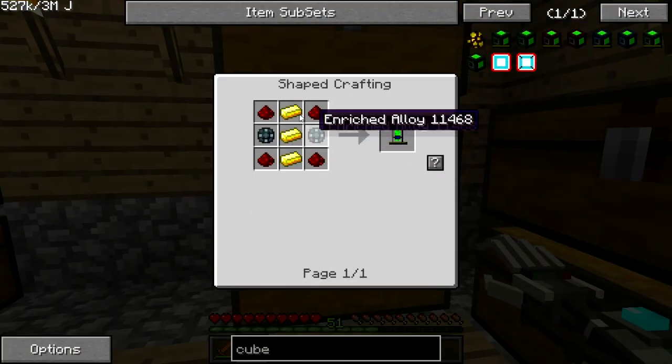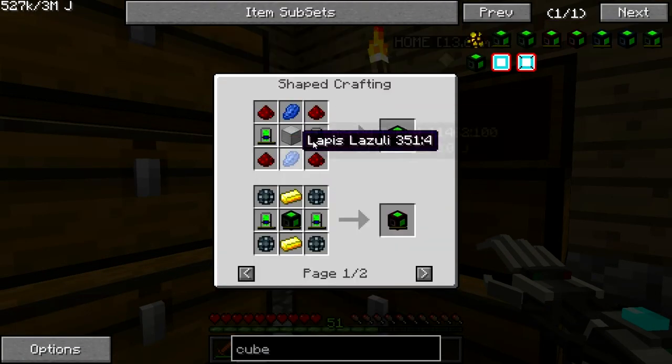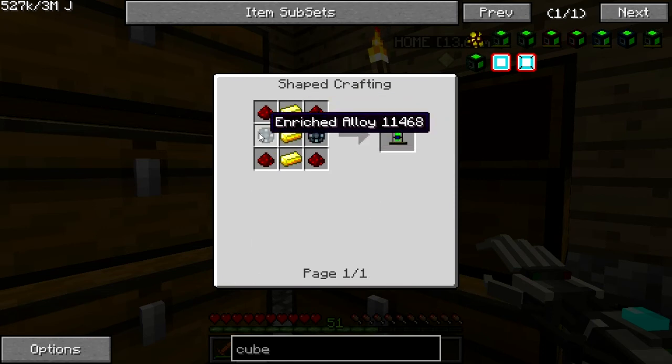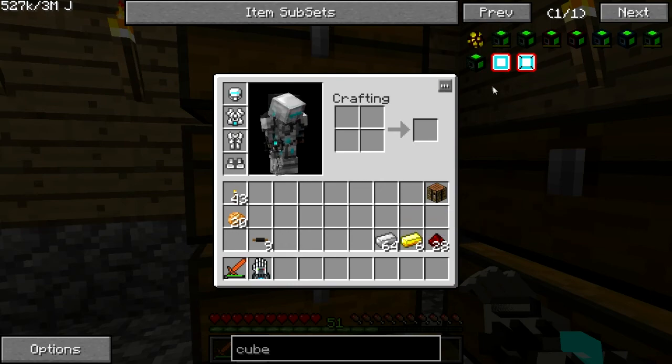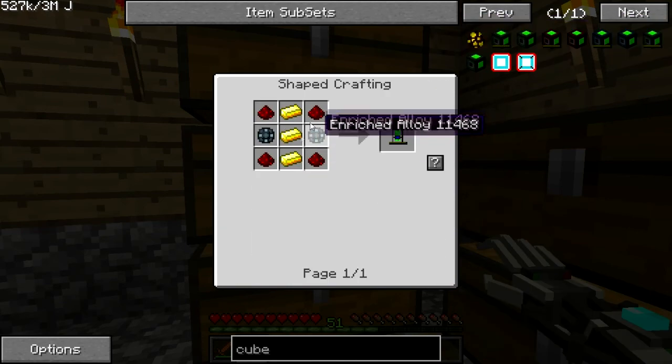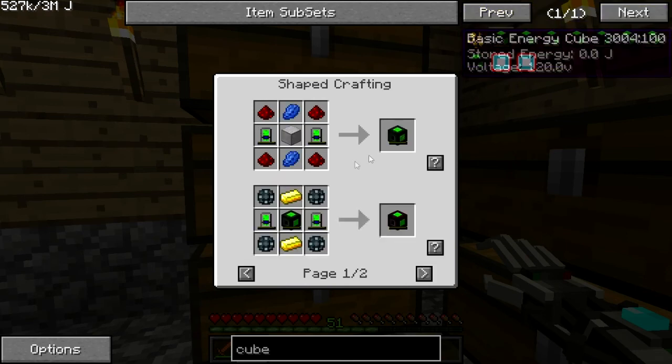We're going to need to get some gold. I believe it was gold. We need 6 gold. Do we have any gold here? Yes, we do. We'll take 6 of that. Okay, and then we're going to need to grab some iron. I'll just grab a stack from there, and that should help us with that. Okay, and then let's take a look at what we need.